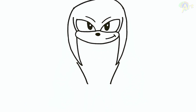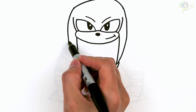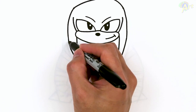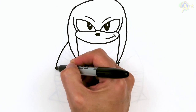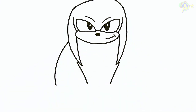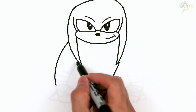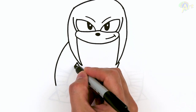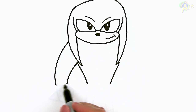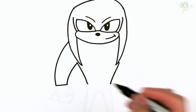And then now we can draw in his arms. So I'm gonna start up here. Okay, so just come to the side here. Just curve all the way down, right around to his waist. Okay, so one big curve coming down, and then we'll go back to the armpit to finish up the arm. We'll just curve down. So we're stopping, same thing right here. And let's just add one little line there just to close it off.